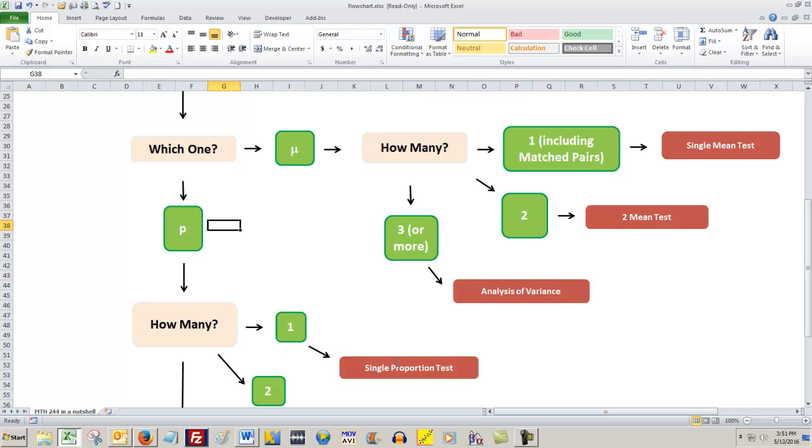What I want to do today is motivate another kind of test, which is testing an average, not a proportion, not something that's counted. Did they or did they not have appetite loss? Did they or did they not get the flu? Did they or did they not die because of a motorcycle accident? I want to look at something now about an average, measurements. We're going to look at the one-mean test, and this, including matched pairs, will make sense by the time we're done. So let's get started.